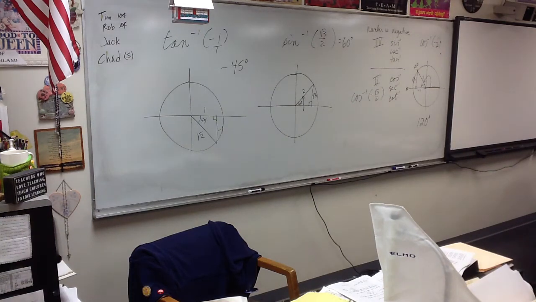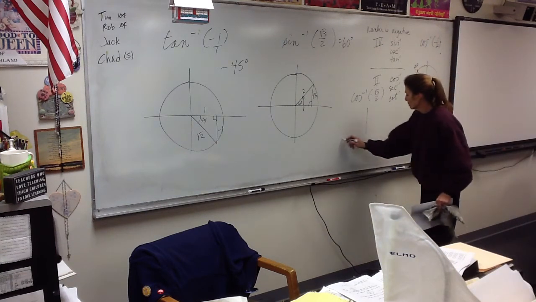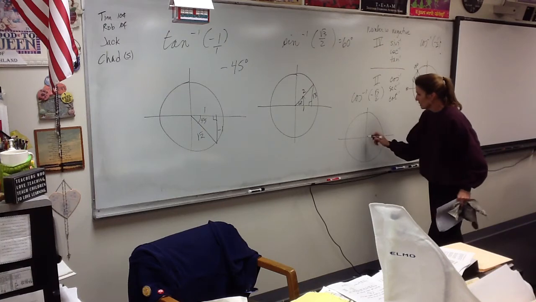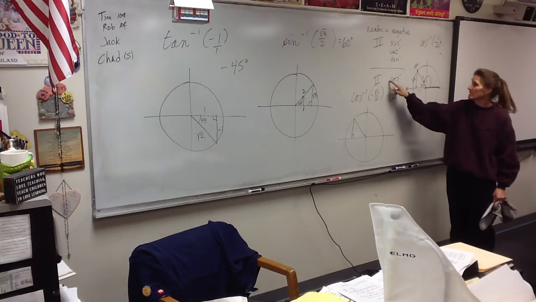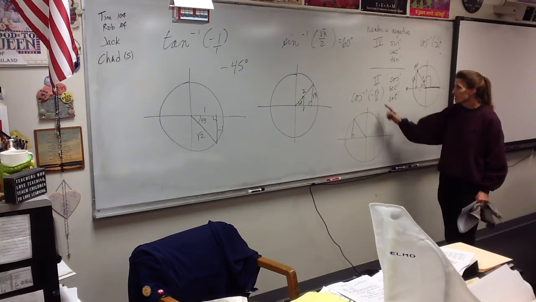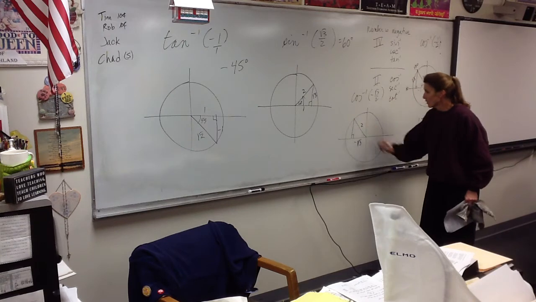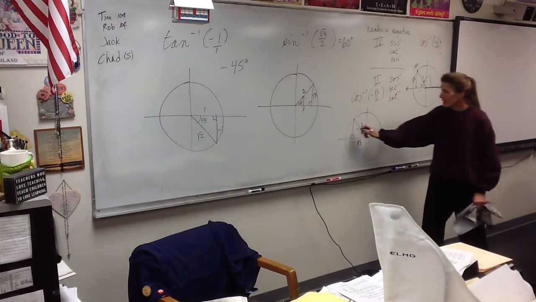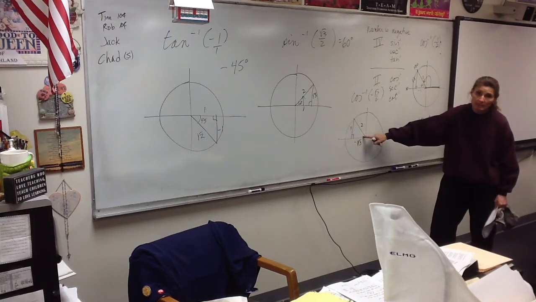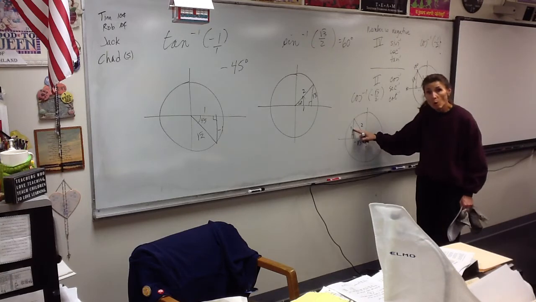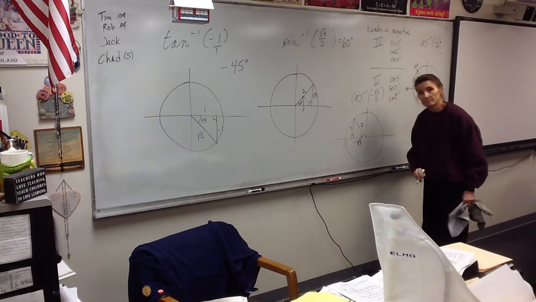Now we want the angle whose cosine is negative root 3 over 2. So which quadrant will we draw that in? We will draw it in quadrant 2, because that's where the inverse cosine is negative. Cosine is adjacent over hypotenuse, so this side is a 1. This is the angle you need to label. It's across from the 1, so it must be the 30.